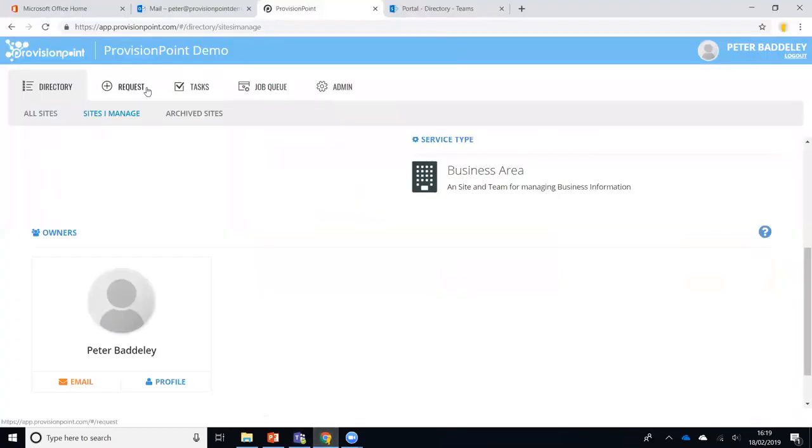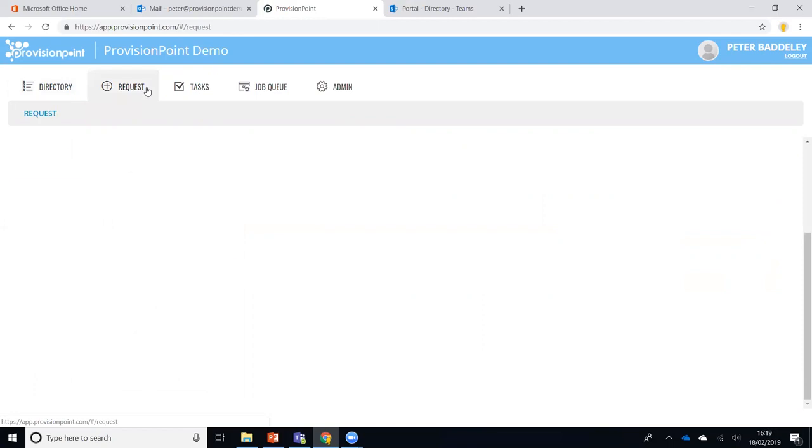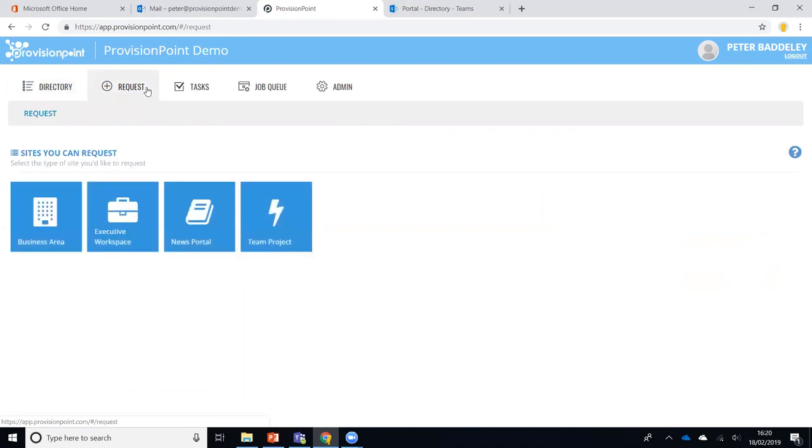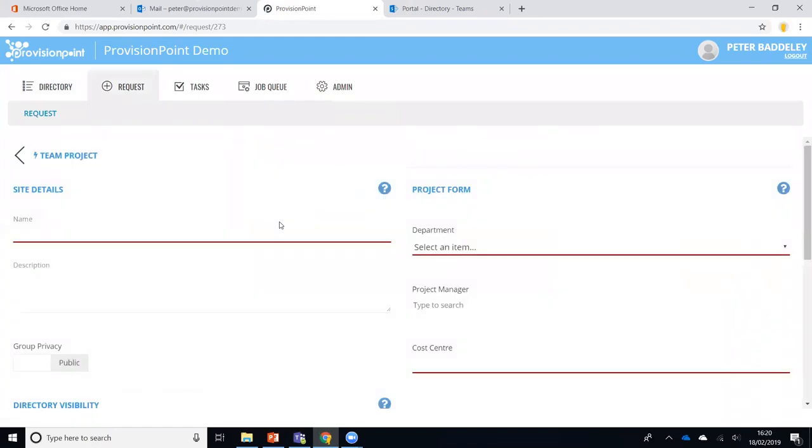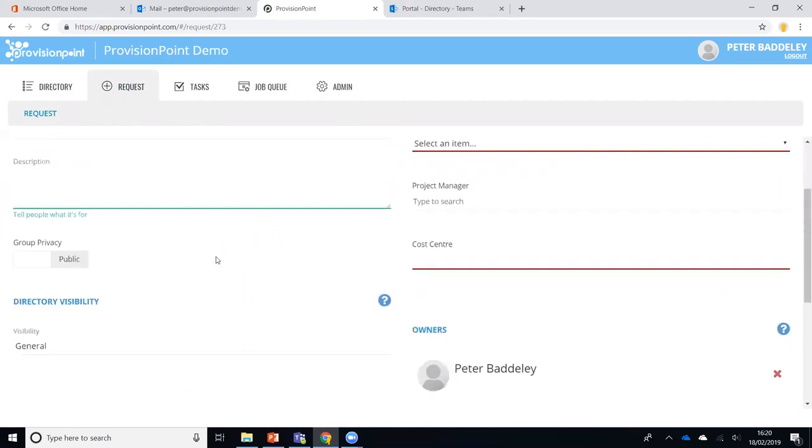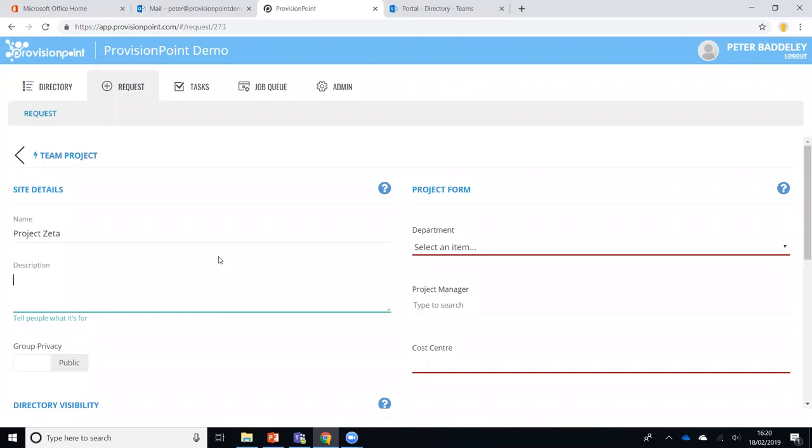Okay, let's show another example of a provisioning request, and just upping the complexity a little bit. So I'm going to request a project now. Again, as I said, all these names and terminologies are specific to you and your organization. So let's create a project. Let's give it a name. And just to mention, I'm not sure if anyone's asked that question already, we do have some capability within the product to actually set things like naming conventions for the names of your teams, or even the URLs of the sites which get created as part of the provisioning process as well.